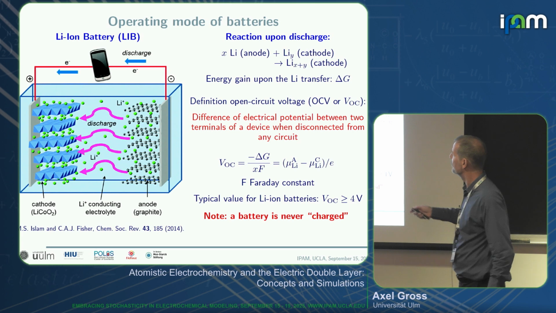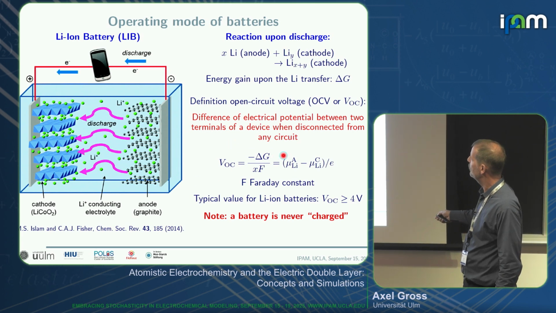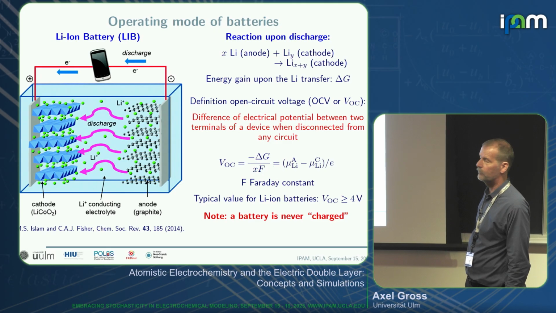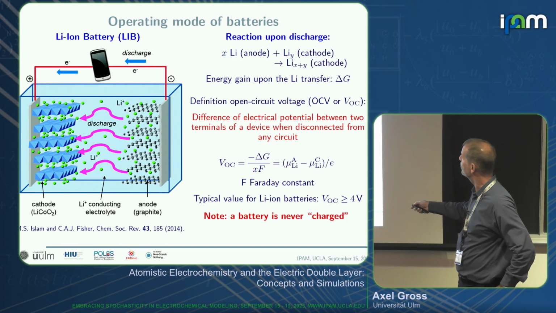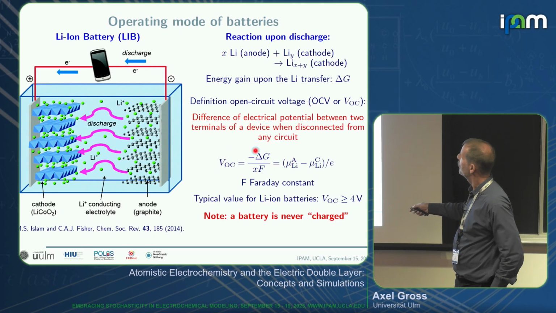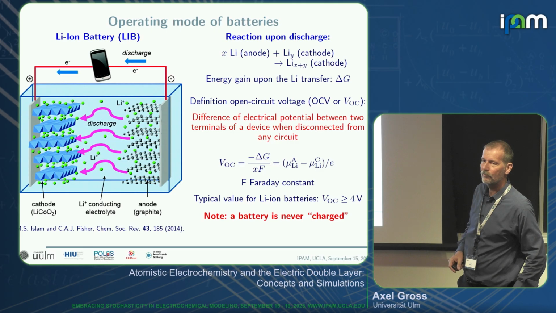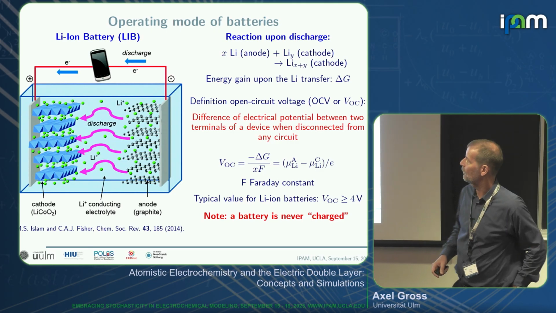And this is the driving force. And that's how we also calculate the open circuit voltage. We take the free energy divided by the Faraday constant. If we calculate this in volts, F would be 1, and then it's just 1 for a monovalent cation and 2 for a bivalent one. And you see, it's the difference of the chemical potential of the lithium in the anode and the cathode. And I'm doing that so slowly because I have the feeling that not a lot of people are aware of this.